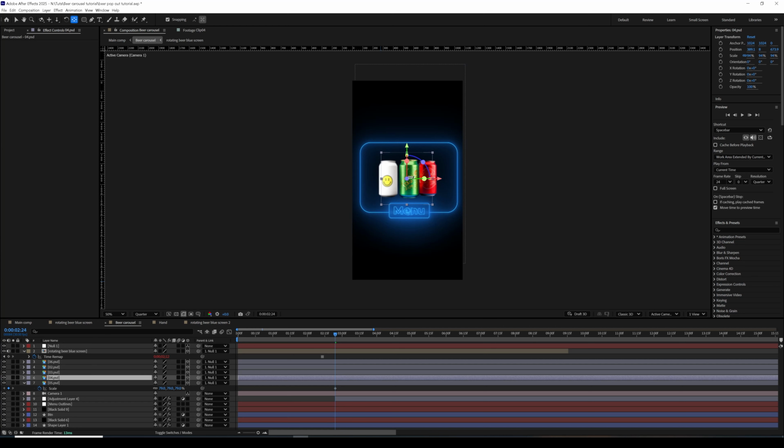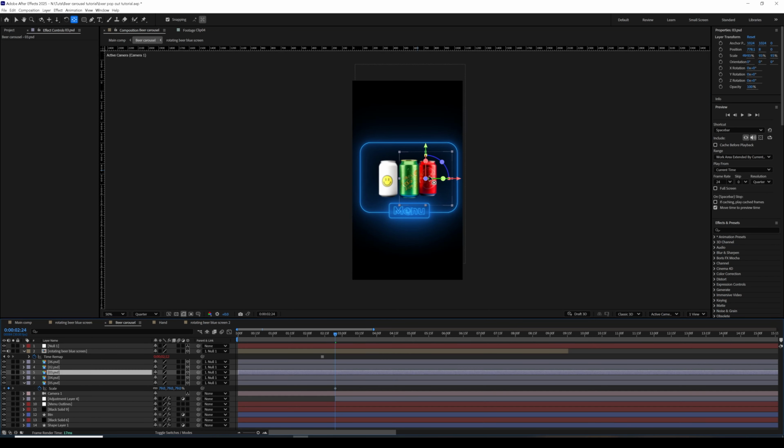Make sure when you drag this XYZ is showing, otherwise it's not gonna work. Hold Shift, I guess, to bring it below, like the bottom of the can. So we need to do that for all these layers.